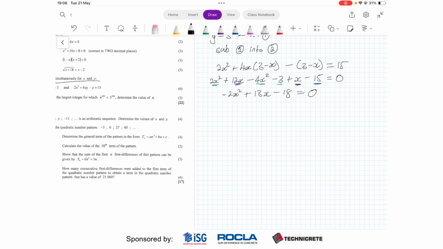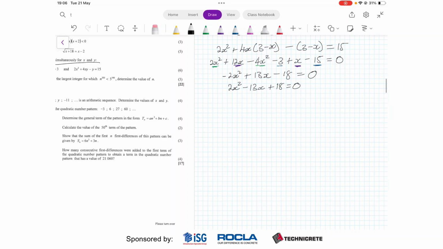So because we have a negative coefficient of x squared here and we have a 0 on the other side, we can just multiply both sides of our equation by -1 in order to turn this coefficient right here into a positive number. So the way we're going to do that is we're going to take 2x squared minus 13x plus 18 and equate that to 0, because we've multiplied by -1 on the left hand side, and we've multiplied by -1 on the right hand side, and you know any number multiplied by 0 is equal to 0.